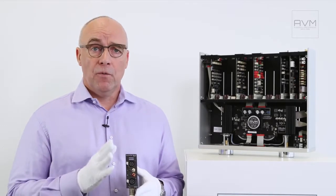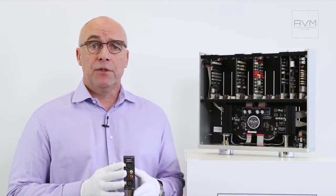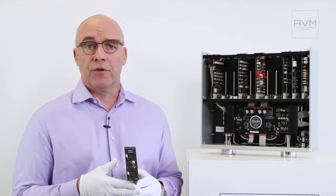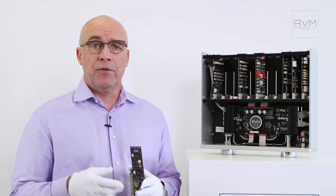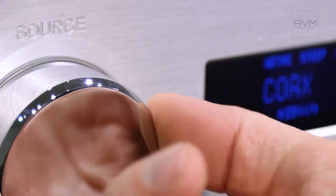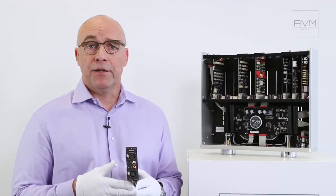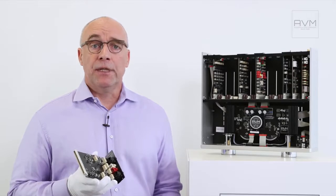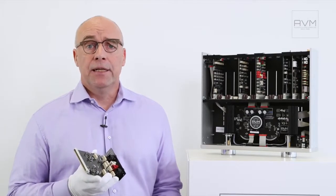This means one input module delivers you two inputs. Switching between the inputs is of course very easy. On the front panel of the unit, you simply switch between input 1 and 2. So this is the easiest possible way that you can think of.